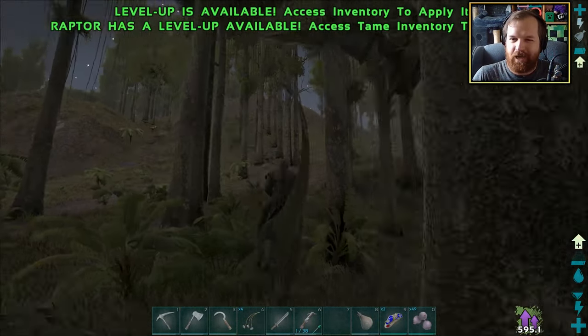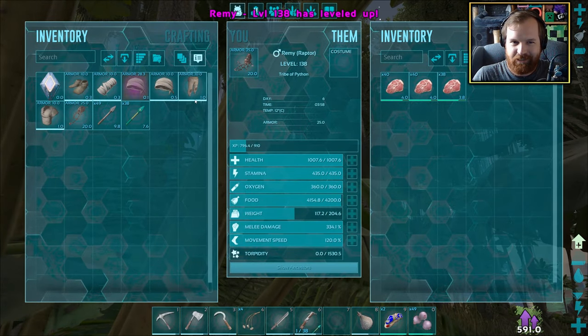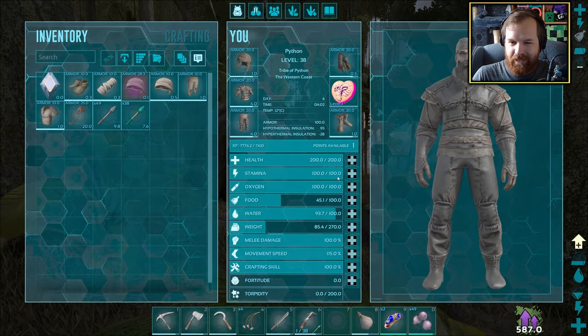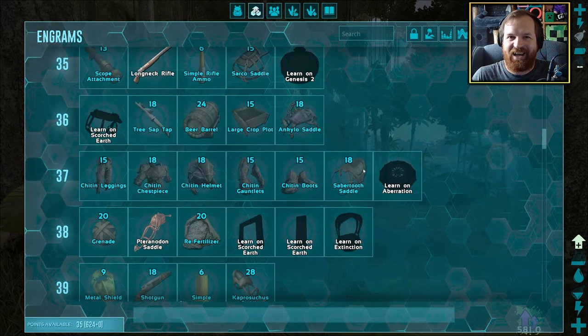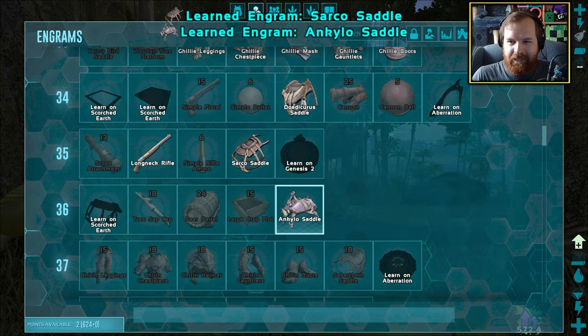Very nice. Okay, well, we have ourselves a bunch of levels up as a result of that. Nice. Yeah, cool. And we ourselves have a level up as well. So there we have it. And now we've got increased XP gains as well. Yeah, very cool. All right, let's get ourselves a Sarco saddle and an Ankylo saddle.